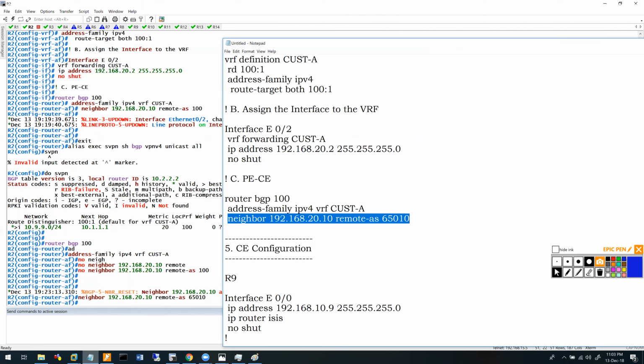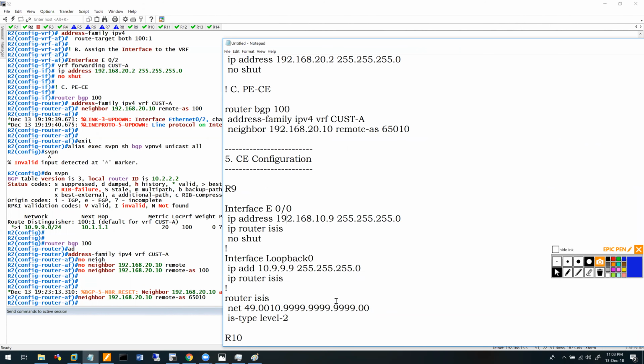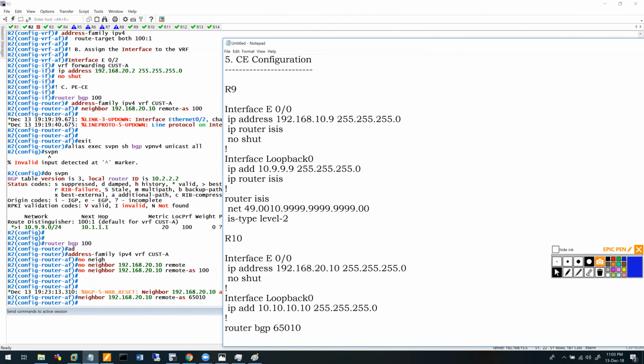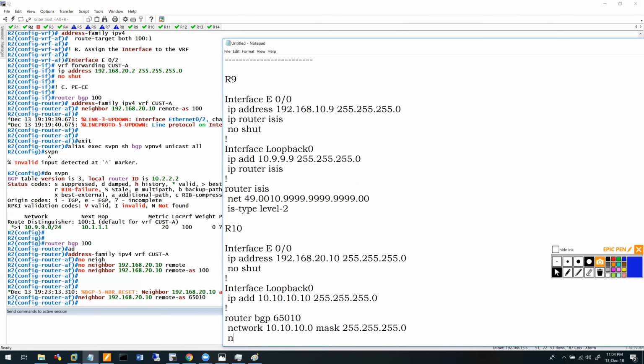So that's what I'm going to use as my AS number on 10. Network, I want to advertise 10.10.10.0. And my neighbor is 192.168.20.2, remote AS is 100.